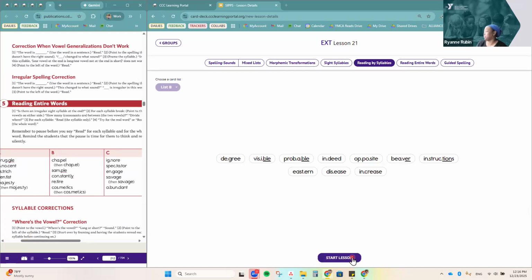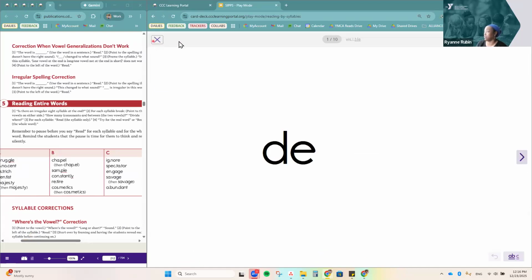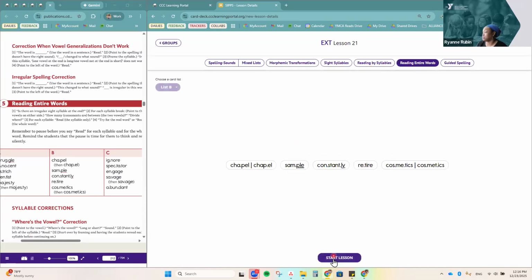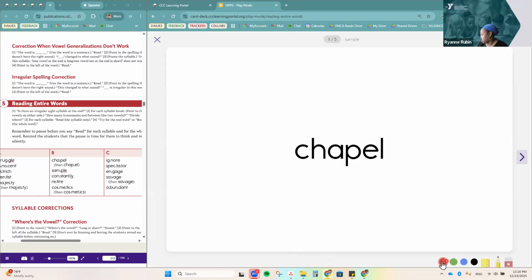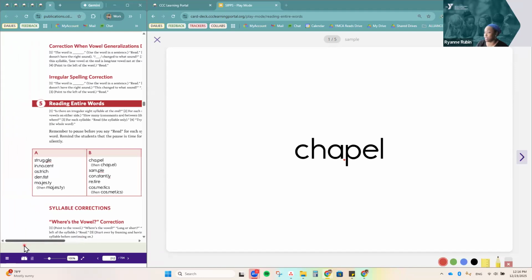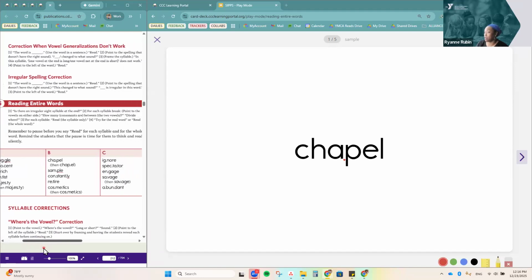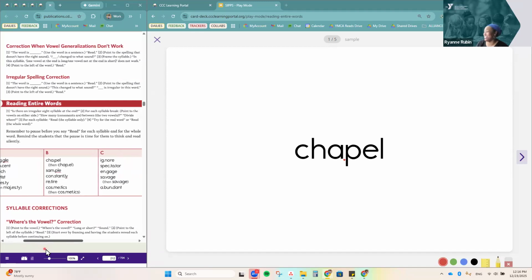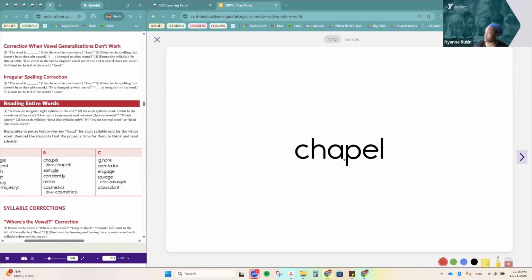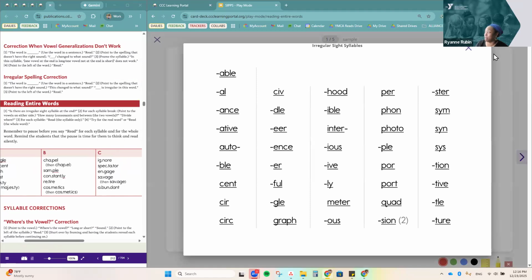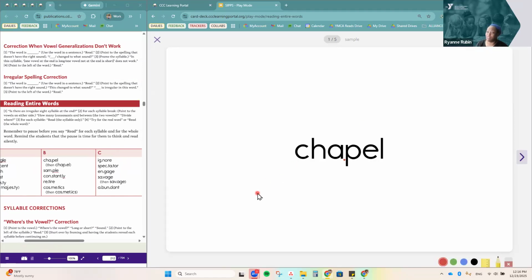Okay, let's start this part. All right, first question. Do we have any irregular sight syllables at the end of this word? No. Thank you. And of course, you'll have that on the table for you, so you'll be able to know. They don't have to guess that one.